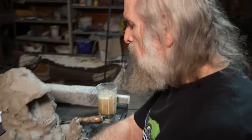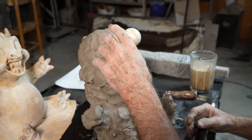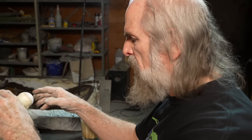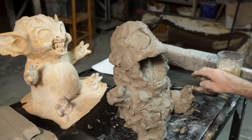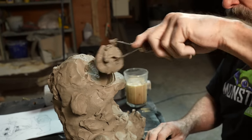So I'm not sure how big the eyes are yet. I'm thinking it's going to be these bigger ones. Again, this is a baby thing. Babies have big eyes in comparison to their face. The eyes don't shrink as much.